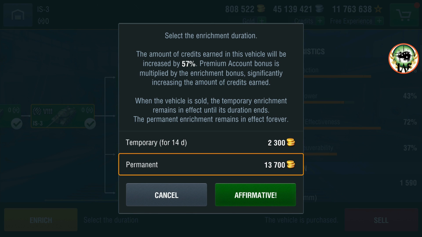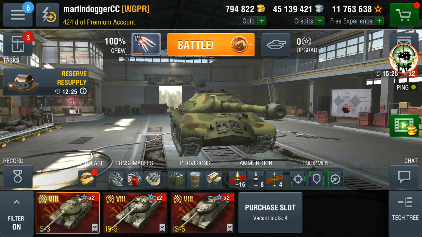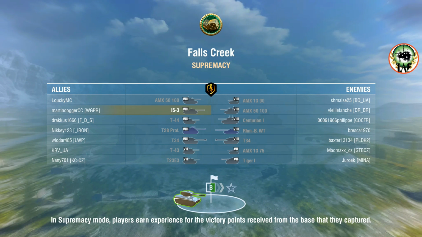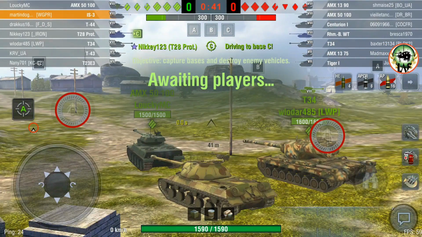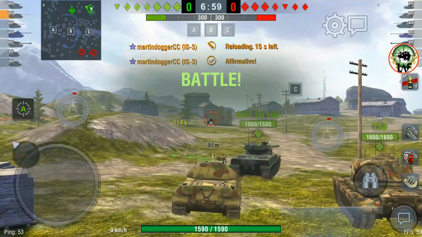I decided to take these three out, the IS-3, the IS-5 and the IS-6, and I'm pondering whether to enrich the IS-3. Permanent enrichment gives you 57% more in terms of credits. It will be increased by 57%. I don't think the total will go to 157%, which would be epic actually. For example, the IS-3 is at 94% credit coefficient at the moment, and that would then get you a total credit coefficient of, let's check it, 1.48. So yeah, that's the number stuff.